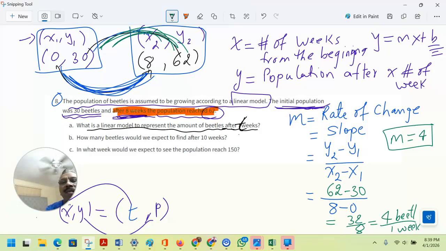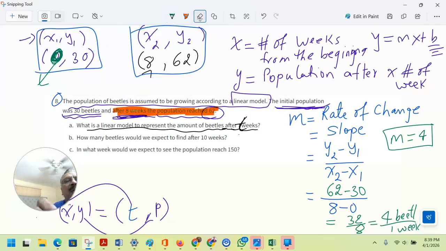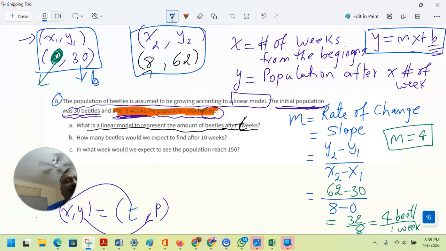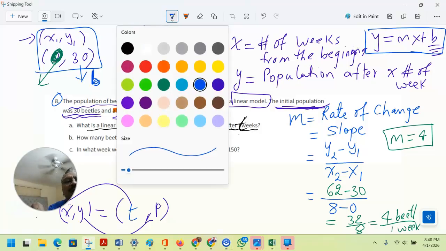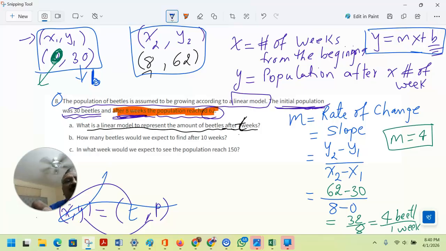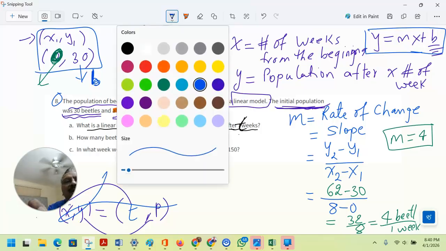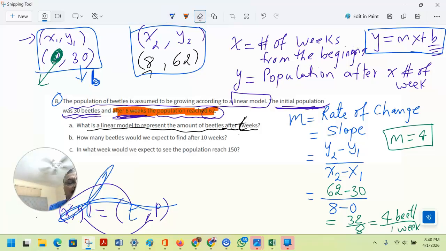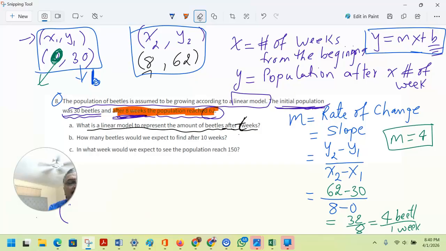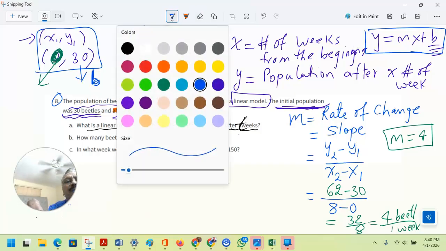So the next question, now we have to write the equation, right? To write the equation, the good news is this is 0. When the first x coordinate is 0, by default the second point becomes the b part. In the formula that you see here, that itself is the y intercept. You don't have to do too much calculation here. So let's write down, I'm using x and y instead of t. Let me use x and y, and then we will change it to the other variables.